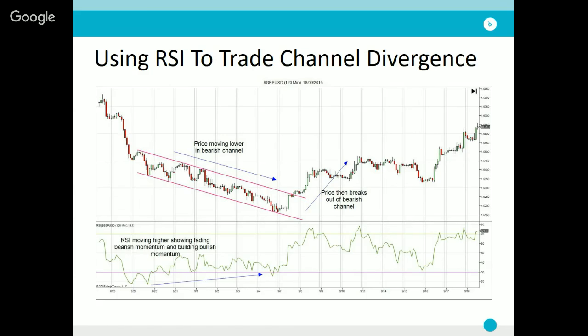We're clearly moving to the downside, but momentum is waning, alerting us again to the potential of a reversal. So this is a really great situation to watch out for in the markets, where we have these clear channels in place and RSI is showing divergence. We can see that as price is pushing down, making these new lows, the RSI indicator is moving to the upside. So price is making new lows in this clear channel, the RSI indicator is making higher lows, so it's showing us clear divergence.